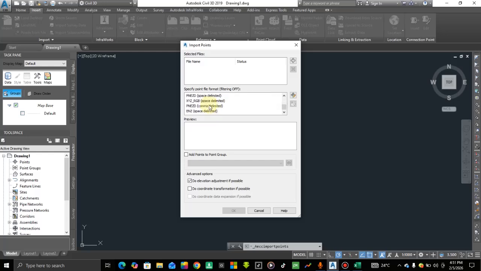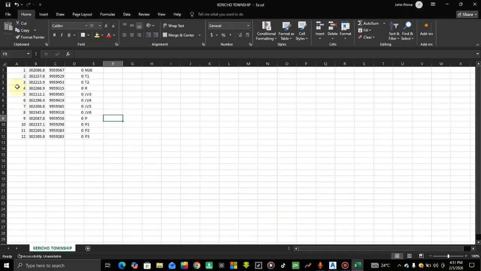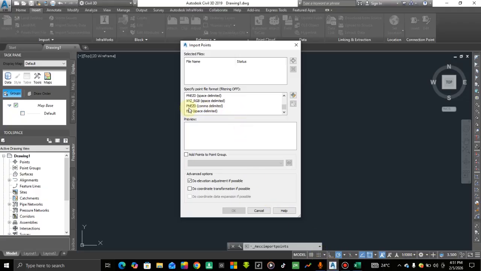Now this is what I was talking about. We have the PNEZD, the point number, which is the first column here. The second one is the eastings, but in our case, we have the northings.